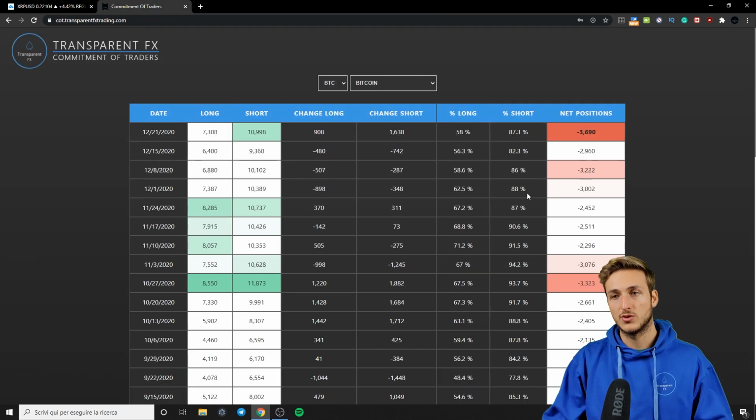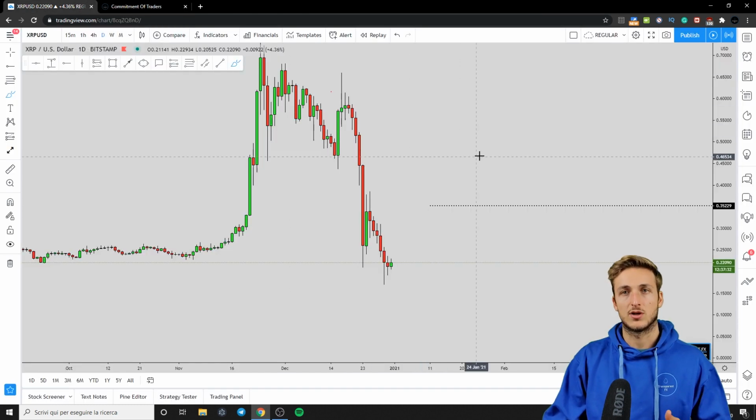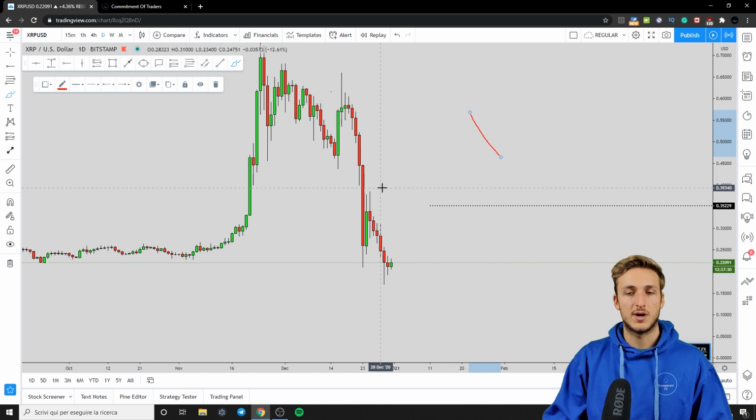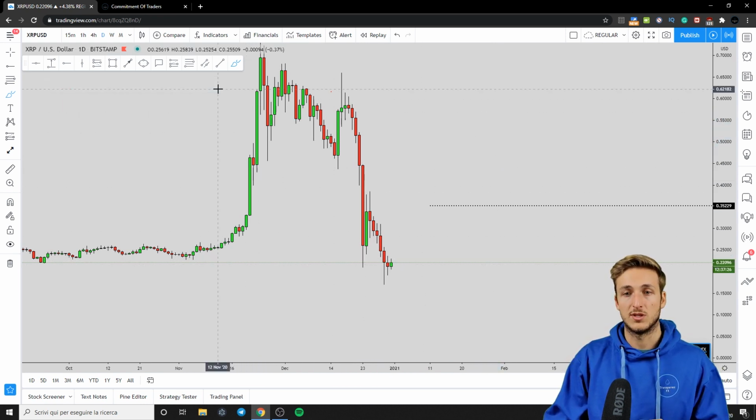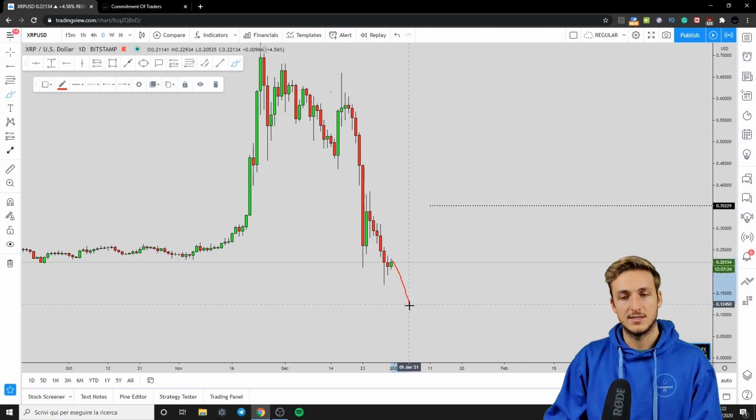But while it is exploding, we are seeing some decrease of the net positioning. Specifically, we can see that we now have reached minus 3.6k net positions. So institutions have started adding more shorts than longs on BTC USD. So we should see a retracement in the strength of BTC USD soon, which combined with the negative factors from a fundamental perspective that we have on XRP USD can easily drag XRP USD lower.